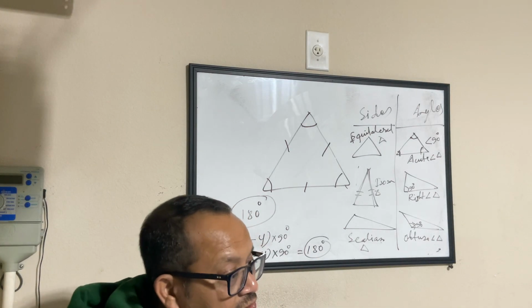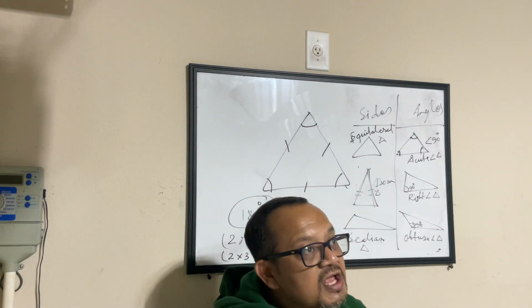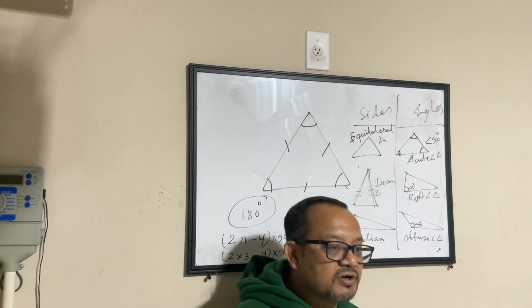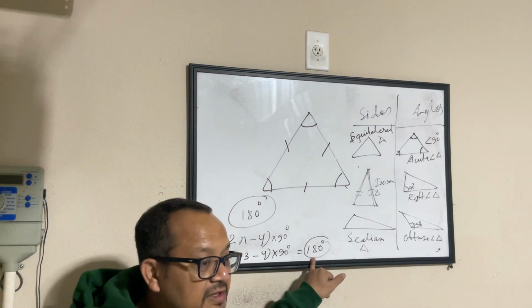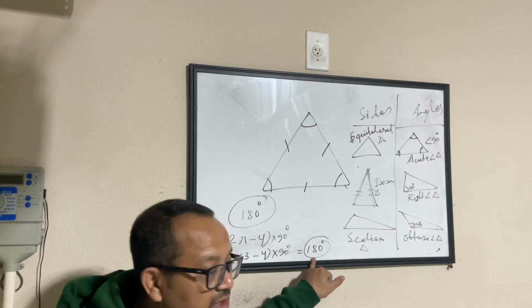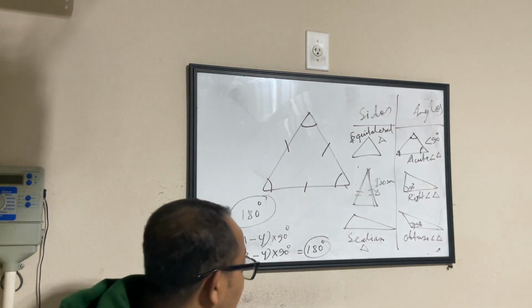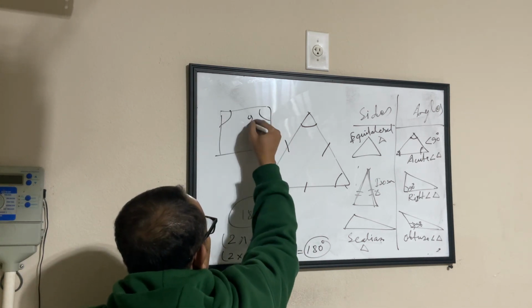So if any of you or anybody in the world tells me ever that there is a triangle whose sum of all the angles is 179 or 181, I would not agree. This is something written in stone. You can never ever have a triangle where the sum of all the angles is not 180 degree. Okay? So now if you want to check, a rectangle has all angles 90 degree.